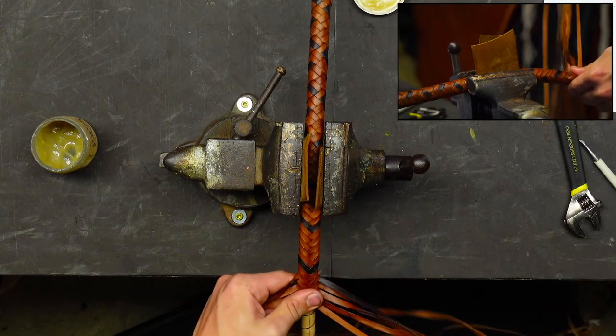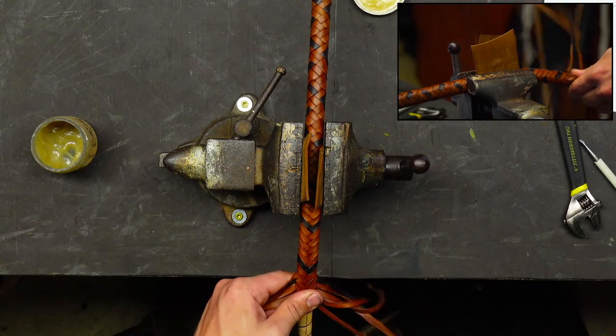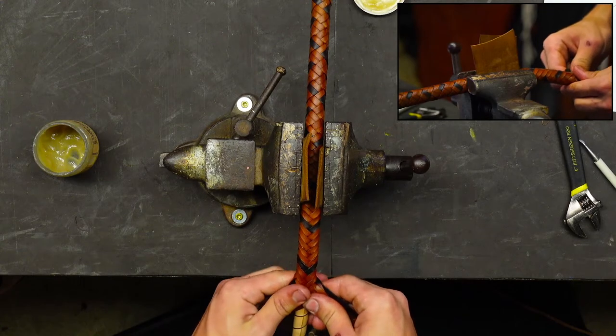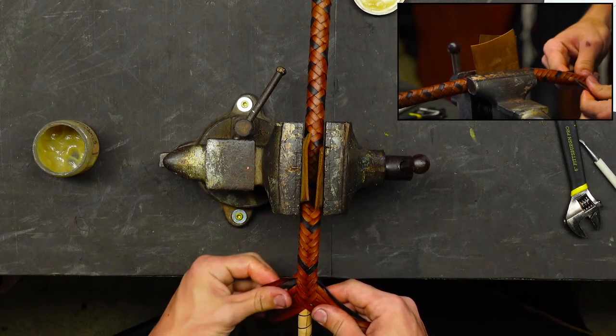Does anybody want a lace conditioning tip? Sure. We'll take it. What do you got for us?